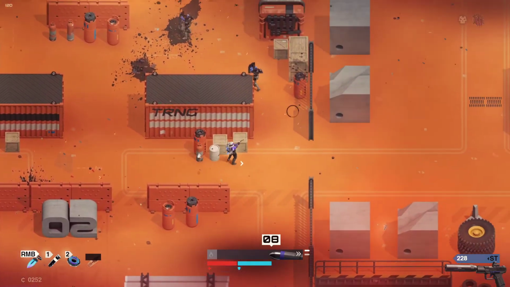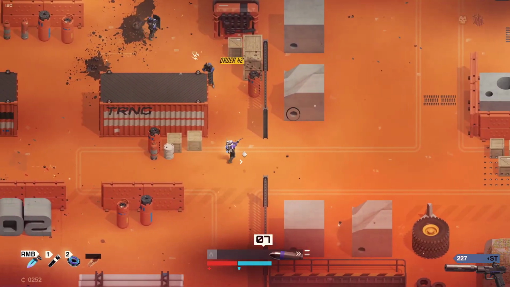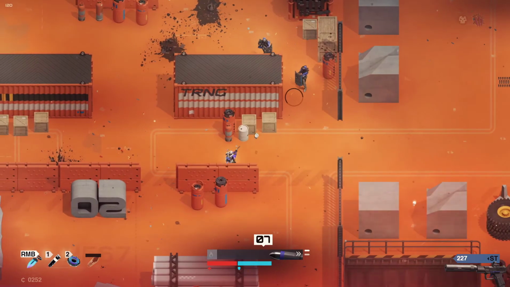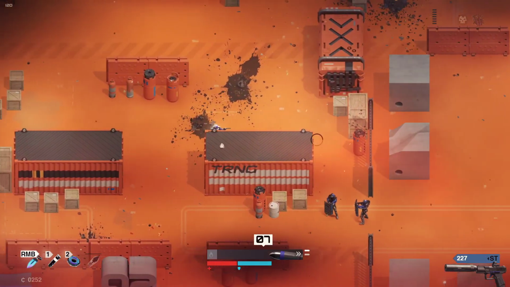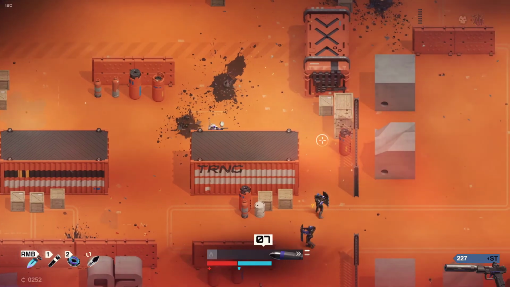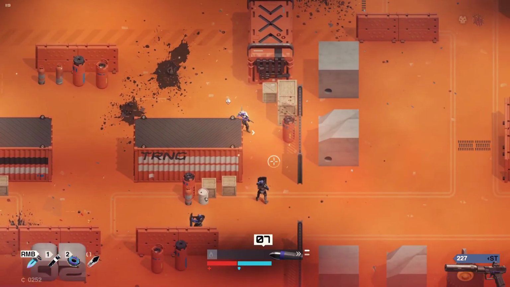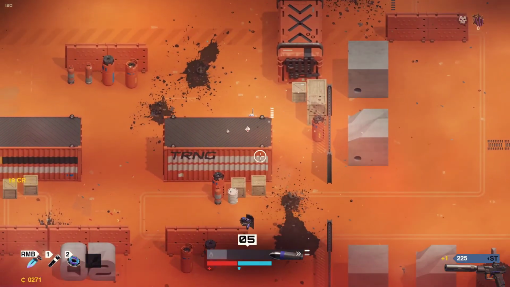Now, during the search state, if the player is detected, it will go into the attack state, and here we see that the other enemy that was in close proximity will also enter the attack state and engage the player.